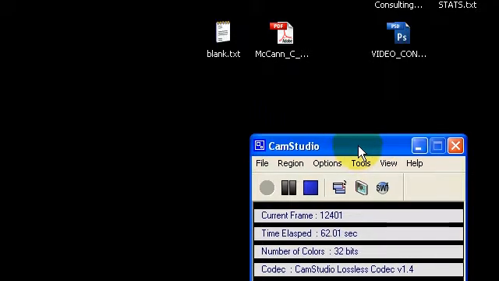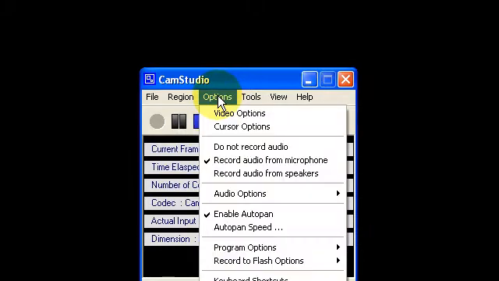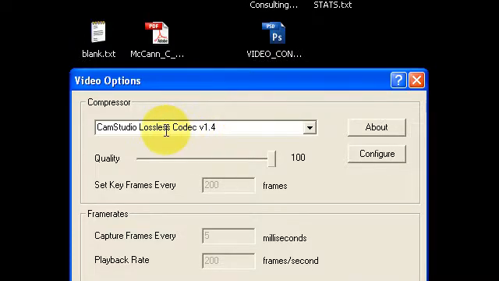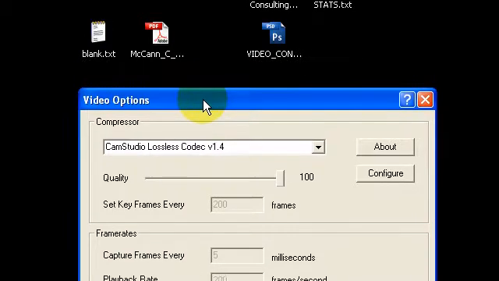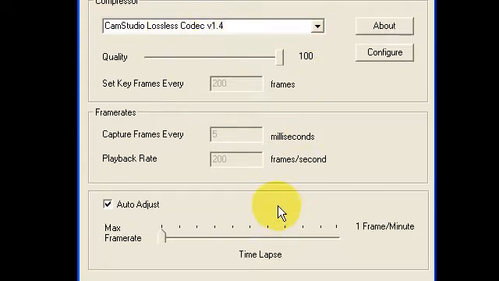In the meantime, I'm going to go back, and let's say that you've installed it onto your computer and you've opened it. When you open it, you'll see just this little box right here. But to get that exceptional quality, we want to change a few things in the options. The first thing we want to do is click on the word options, and then click on video options. And you want your dialog box to look basically or exactly like what you're seeing in this image.